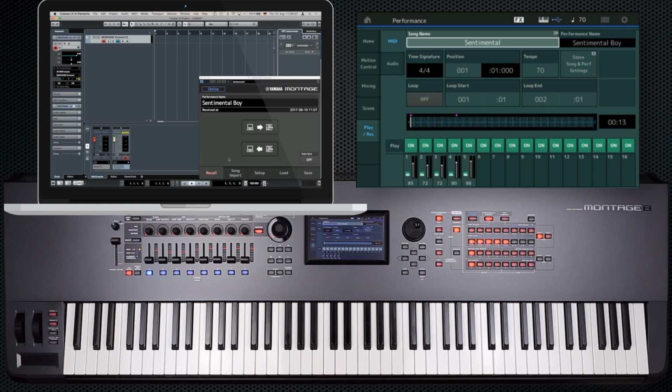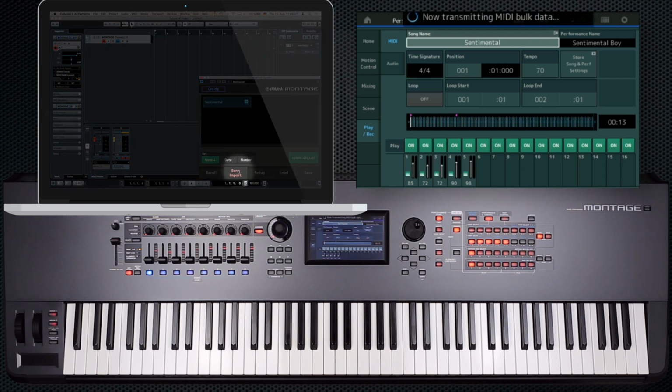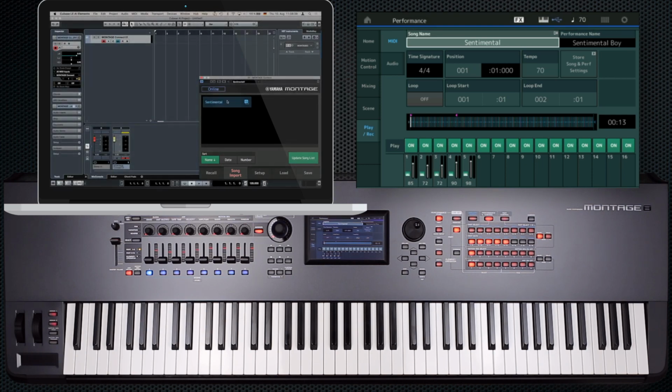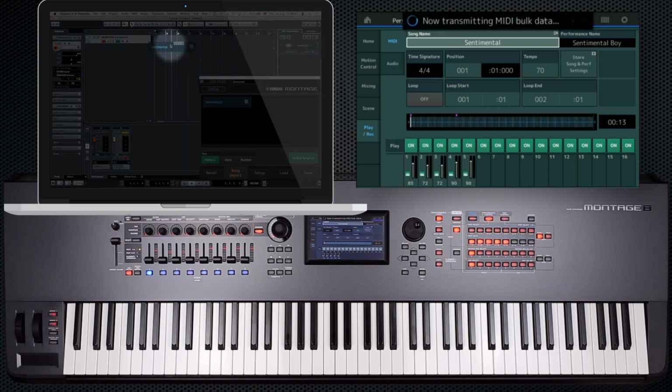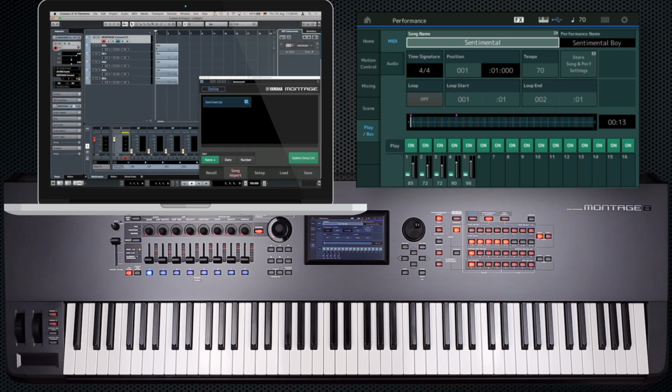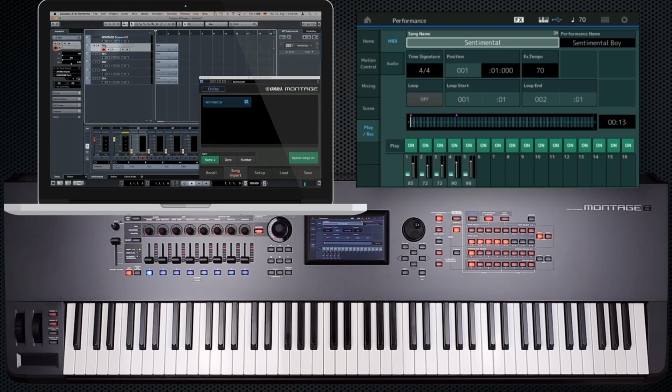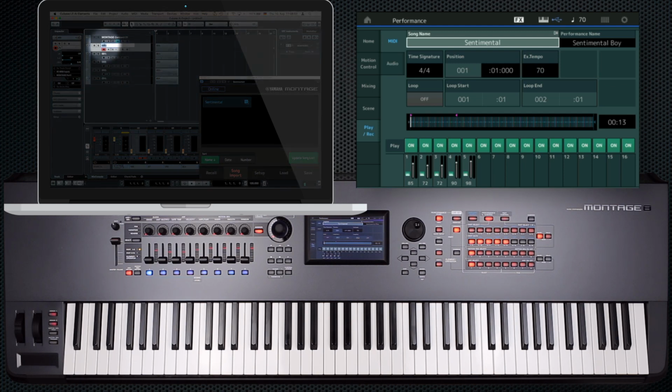Now moving over to the tab where the magic happens: Song Import. Simply drag the song into the empty main project page. It then appears with separated MIDI tracks, each one referring to a recorded Montage part. Remember, all parts under keyboard control are recorded simultaneously. You can now rename tracks and tweak the MIDI data to complete your project.